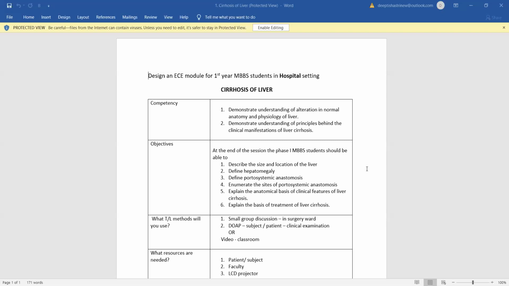Thank you, Dr. Sonali, for your input. Shall I stop sharing this and share CA cervix? We'll move on to the next one. Dipti ma'am? Yes. Yeah, carry on, Dr. Saket.